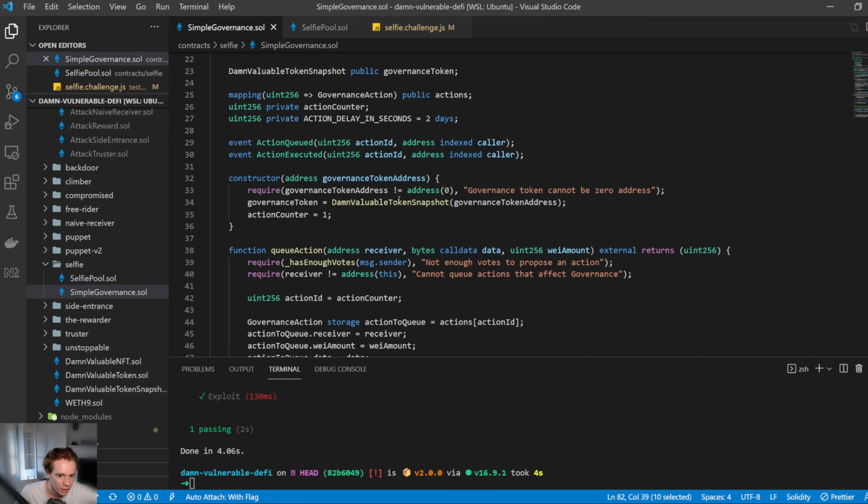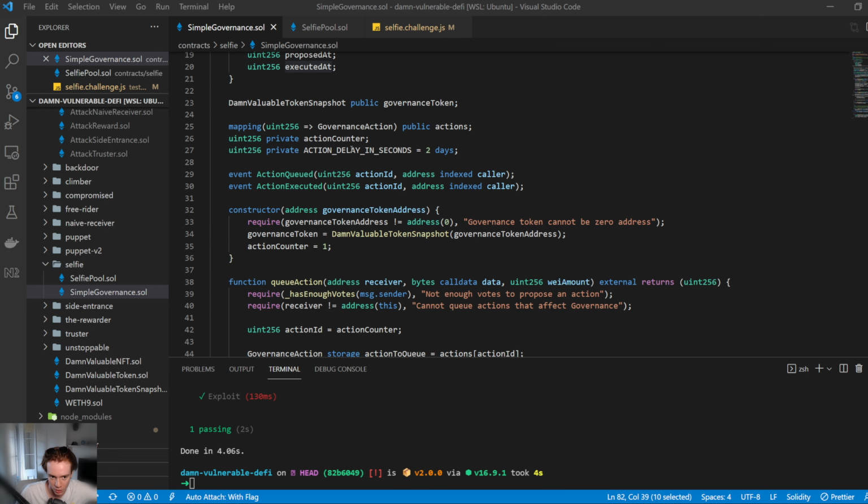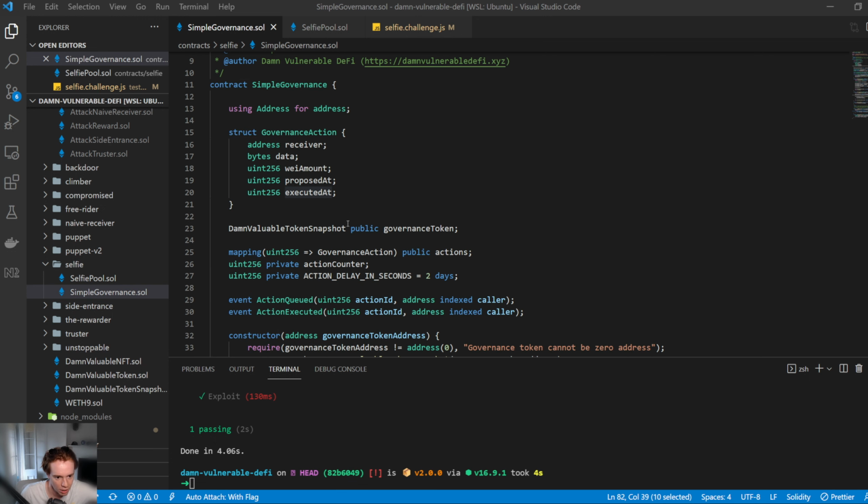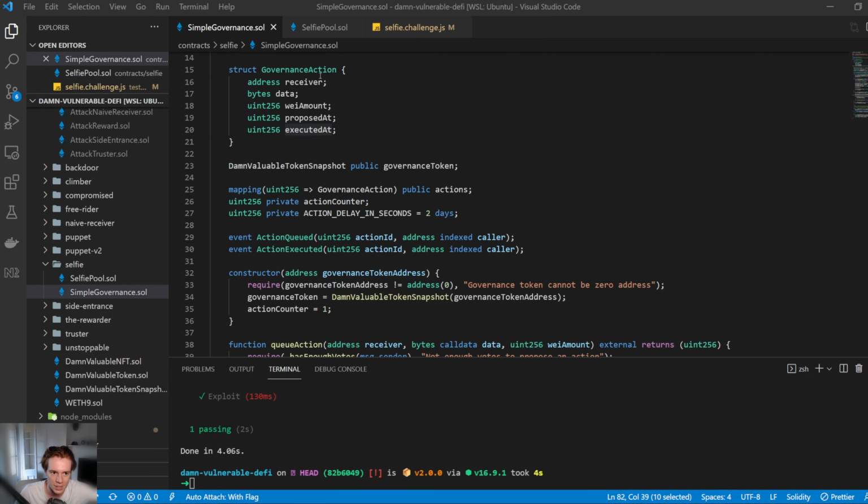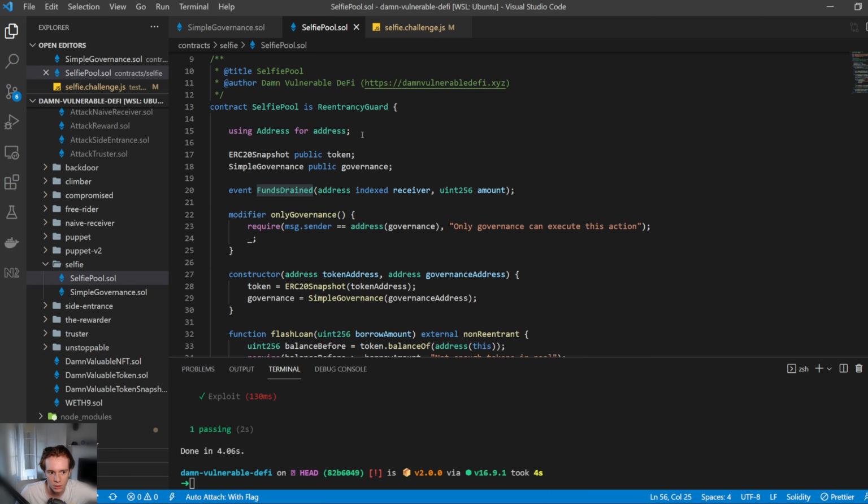So how do we break this? How do we win? The first thing that we need to do is essentially retrieve the governance token. I think it's important to clarify that the governance token is the same as the liquidity token in the Selfie pool, the lending pool.